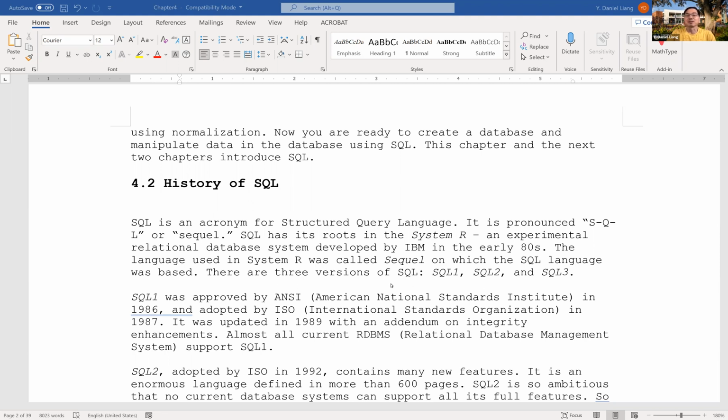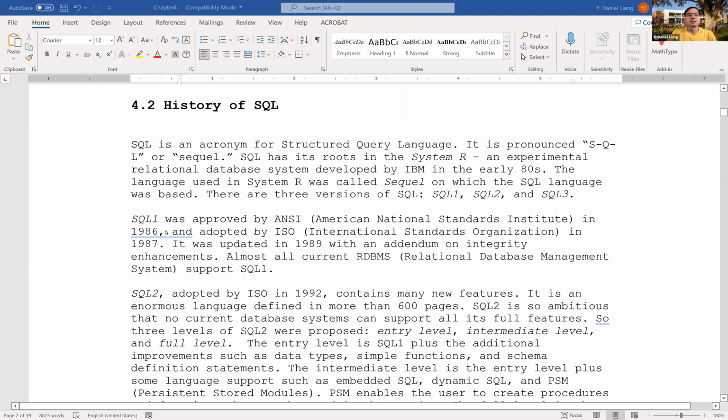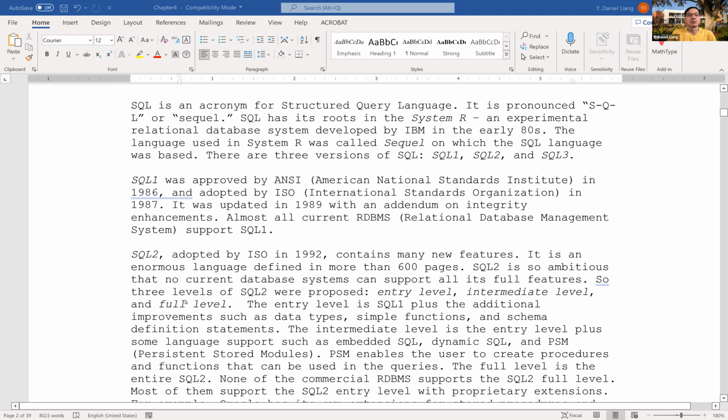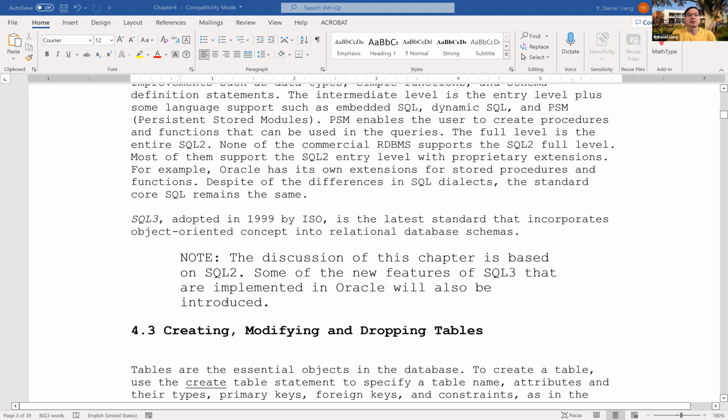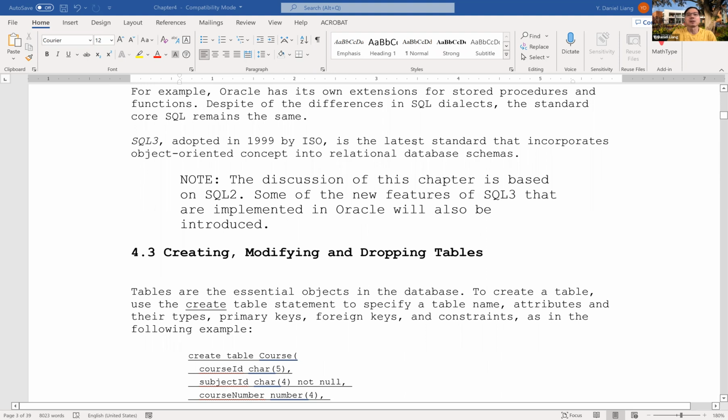There are three versions of SQL: SQL 1, SQL 2, SQL 3, and now there's actually more. It doesn't matter, we're going to focus on the basics. There are some variations. You can see the history of SQL 1, SQL 2, and SQL 3, and you can do additional research, as there are newer versions. We're going to work mostly based on SQL 3. There are actually SQL 4 and 5, but let's stick with SQL 3, which is supported by most database systems.